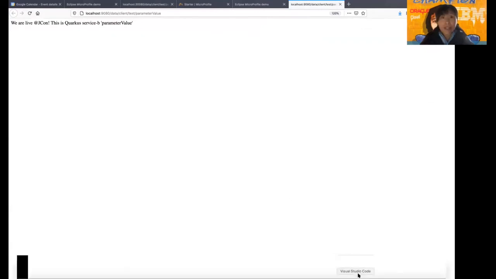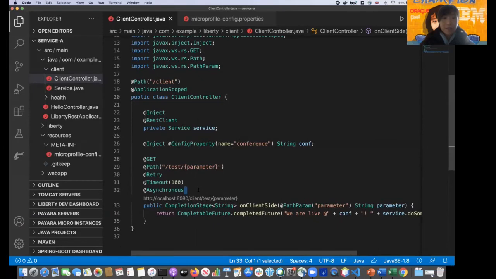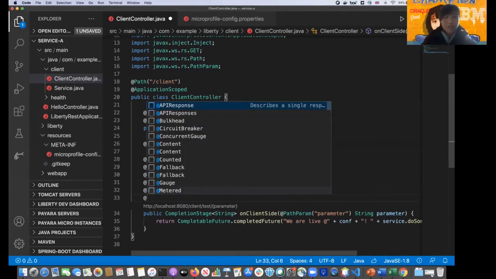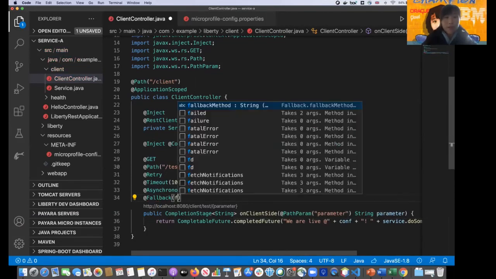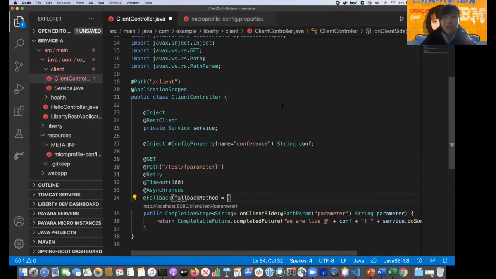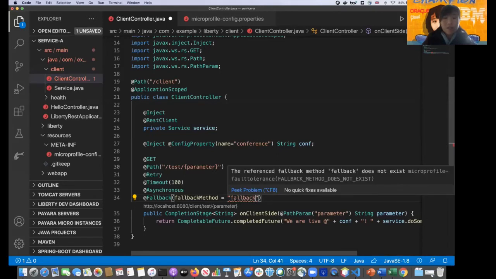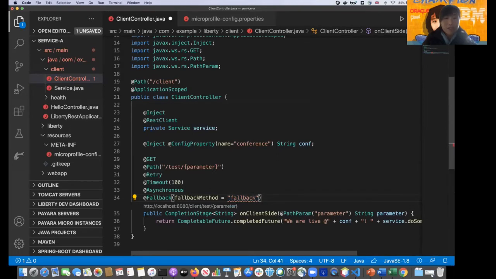The other best practice is, for a critical service, to always put in a fallback. Basically, if something goes wrong, you should have a contingency plan. So here again you need to define this fallback method. The language server support can give you the error, so you need to fix it.